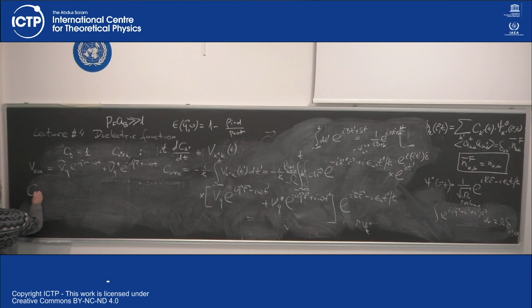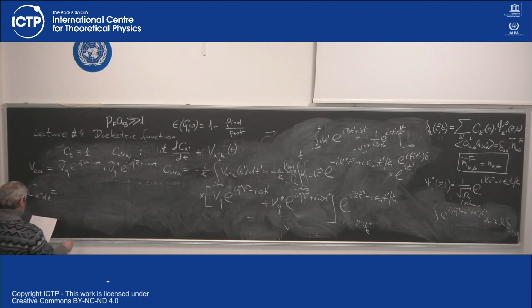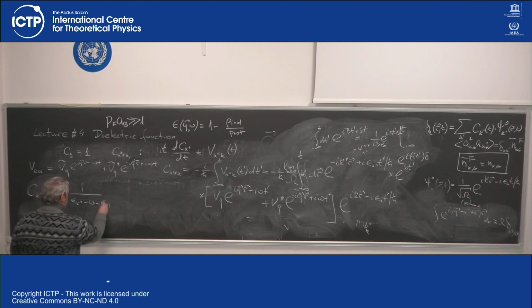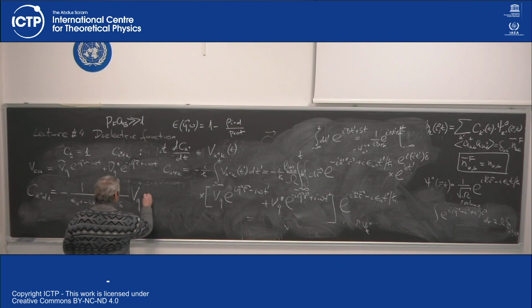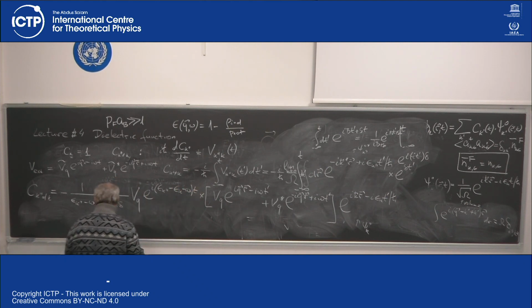Okay, so C, k double prime not equal to k, is equal to. So now I will put h bar equal to 1 from now on. Otherwise, I have two long equations. So this is equal to minus the fraction epsilon k double prime minus omega minus epsilon k, because I have a k, minus i delta, times v q e to the power i(epsilon k double prime minus epsilon k minus omega)t. This is the first term.